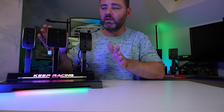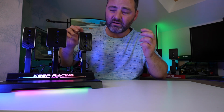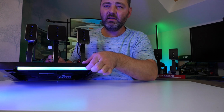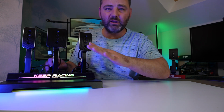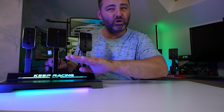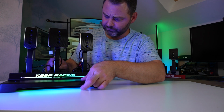However, I want you to keep in mind, whenever you're sitting at the rig, your feet will be blocking most of these lights, so it's not that you would see it. As for the light at the bottom, unless it is something directly underneath it, like the table here, and the way you're mounting it, unless it's maybe a profile or floor underneath, you're not going to see this light. It's not that strong of light. You can see on the table here how the light just disappears.